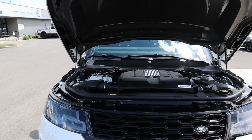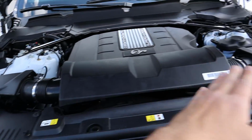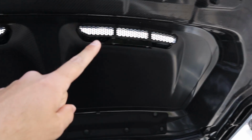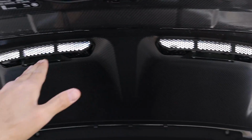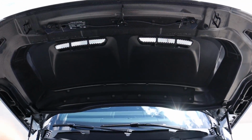Now, before I close the hood, I just want to mention a couple more elements. I just love the overall aesthetic look of it, just like how everything comes into the center right here. And yes, the hood is 100% carbon fiber. Just look at the weave, even on the bottom, it looks absolutely crazy. And yes, the vents that you will see on the outside are also functional. But yeah, this whole setup here is just awesome.